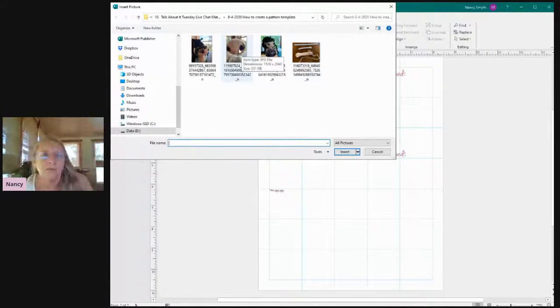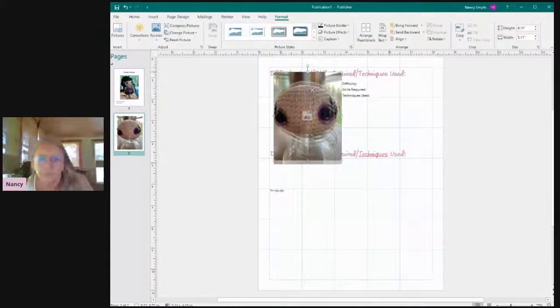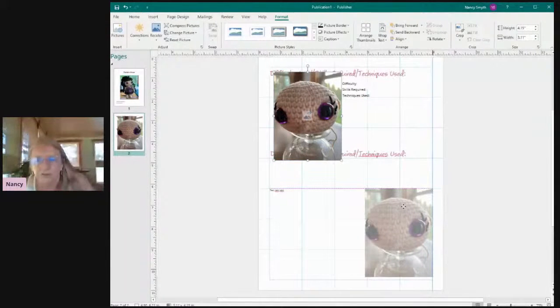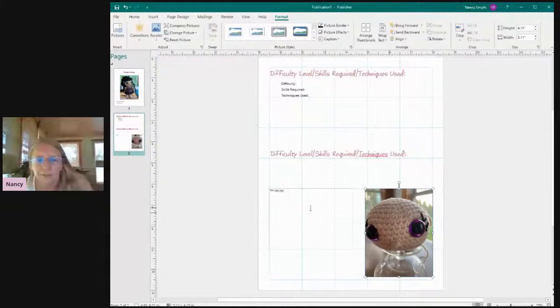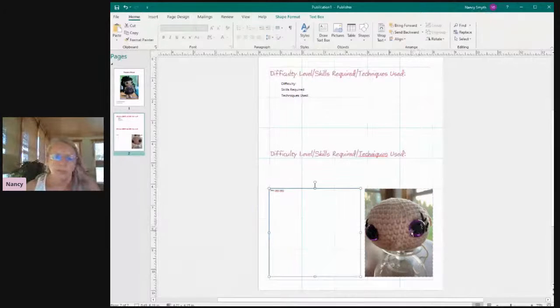Let's say we want to call out the placement of the eyes. Okay. We can shrink that. We can put that down here. And we can write all of our little Bruja notes. Okay. And that's a super sharp image.